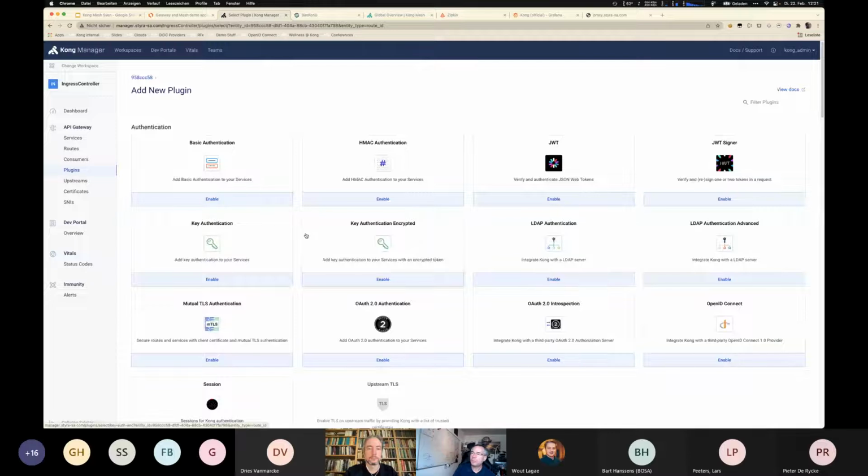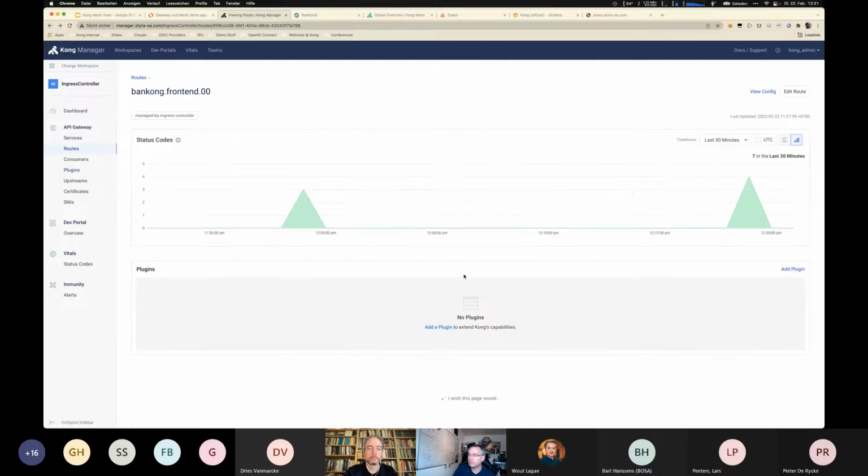But we are living in a world of automation, of DevOps, of CI/CD, so we don't want to click anything. We want to automate all those things, so we don't want someone making mistakes in a manual way. And that's one of the key features of the Kong gateway. Everything can be automated. As we're running here on Kubernetes, we can be used as the ingress controller, and we are also here installed as the ingress controller on our gateway.